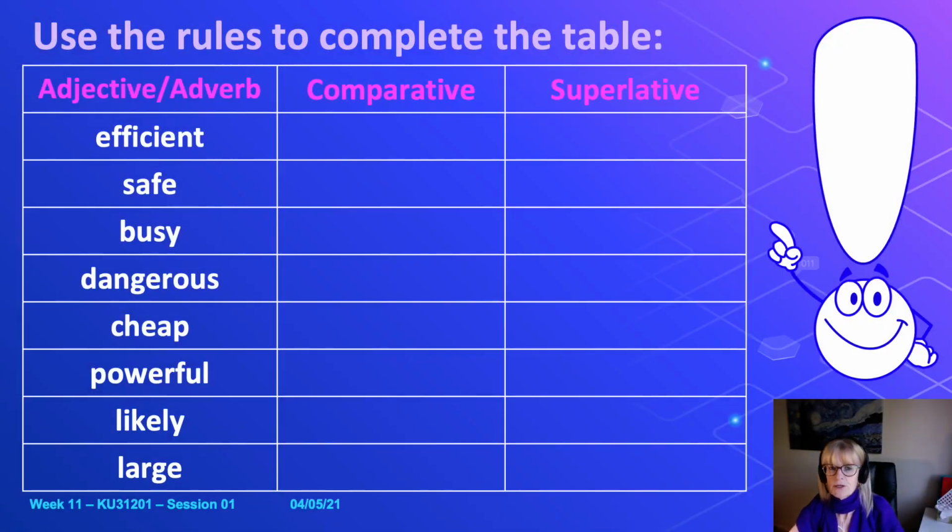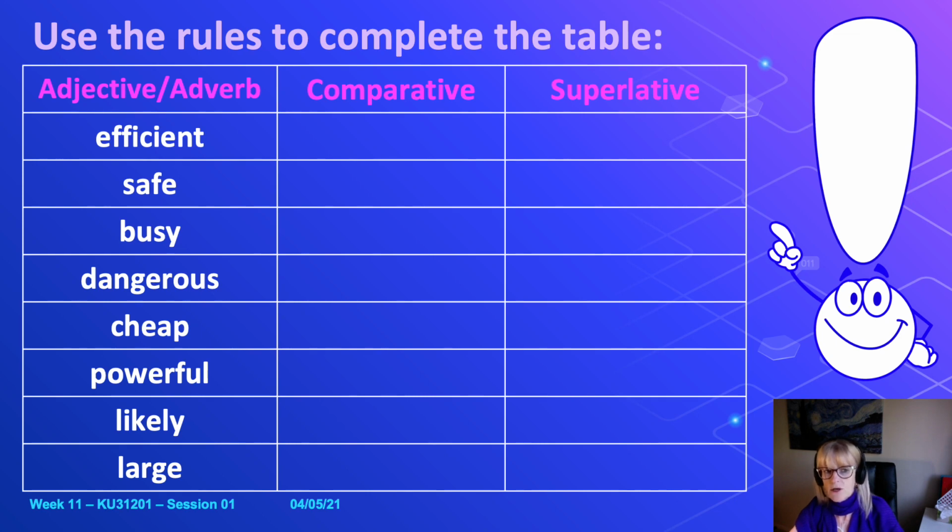All right, so if we pop on to our last one here, here is a table that I would like you to have a go at completing using the rules that we just talked about. Now, there's a link to this activity in the comments box beneath the YouTube video. So you can click on that, and on the worksheet, it lists what the rules are. So you can look at that for the rules. You don't have to keep on going back through the video to see the rules.